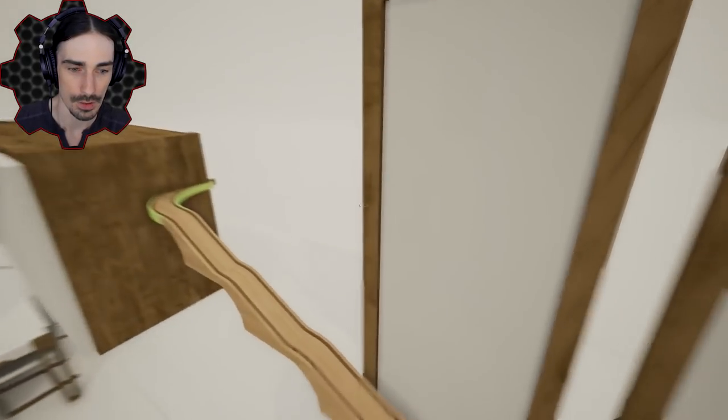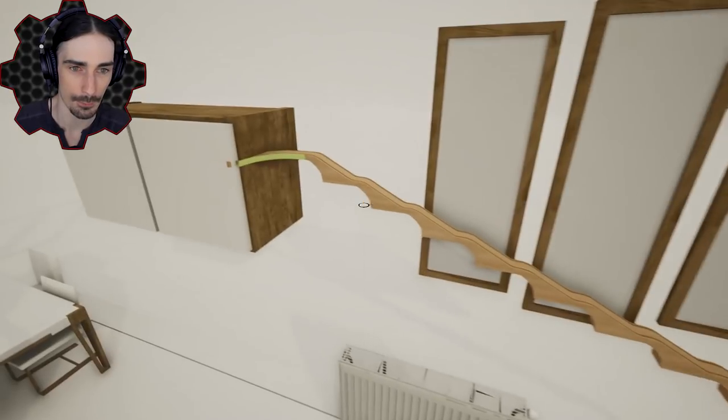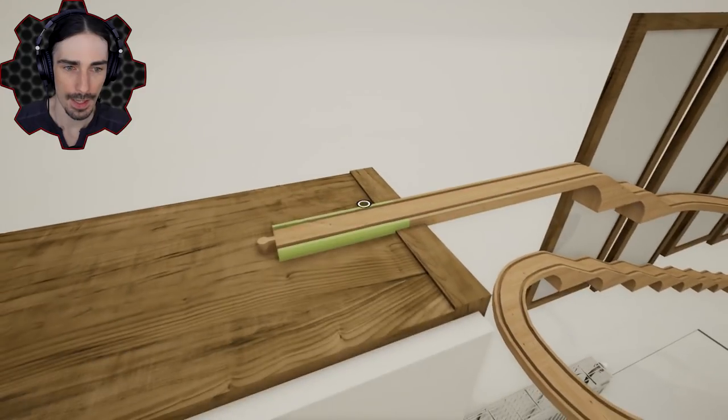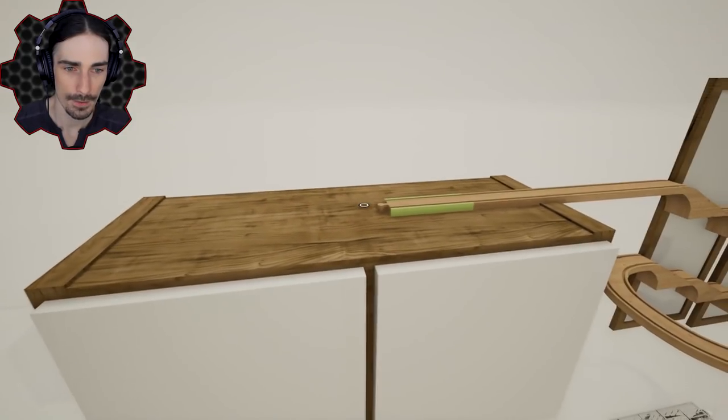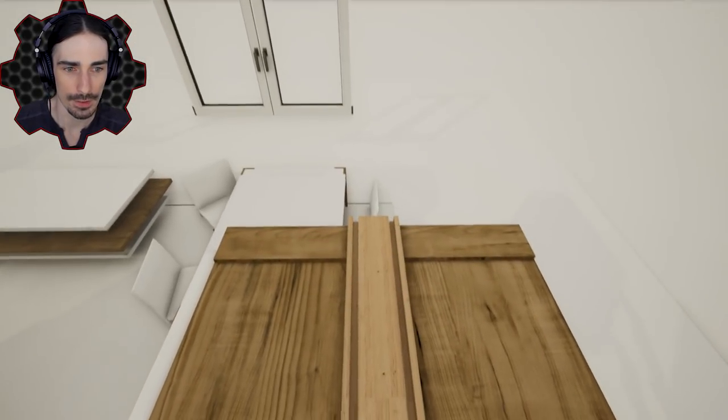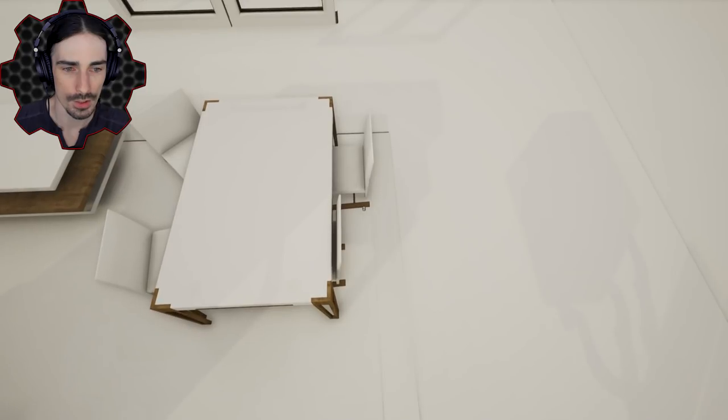Uh-oh, we started it. We didn't start it early enough. When in doubt, circle back around. All right, and that works out perfectly. And now we're gonna drop off of here. We're gonna leave this one hanging. And where are we gonna fall down to? We're like gonna go onto the chair pretty much.